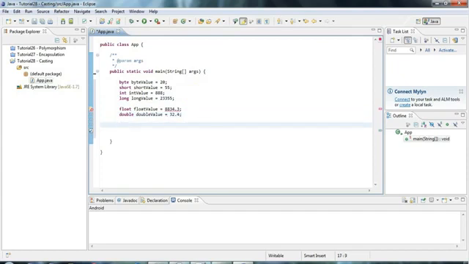By the way, there's something I wanted to show you here, which is that if you type a value with a decimal point in it, it has a double type by default. So when I try to assign a value with a floating point to a float value, I get an error, and it says cannot convert from double to float. One really simple way of dealing with that is just to put an F on the end of it, and that turns it into a float value. So it's useful to know.